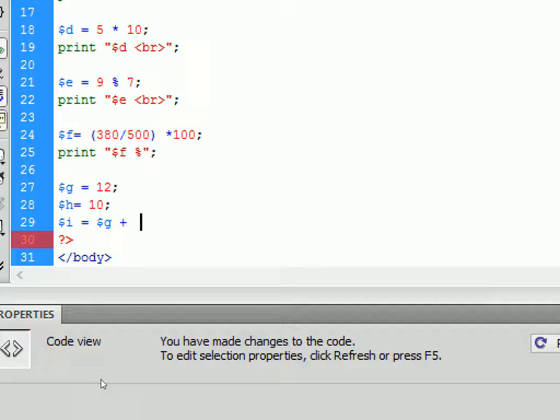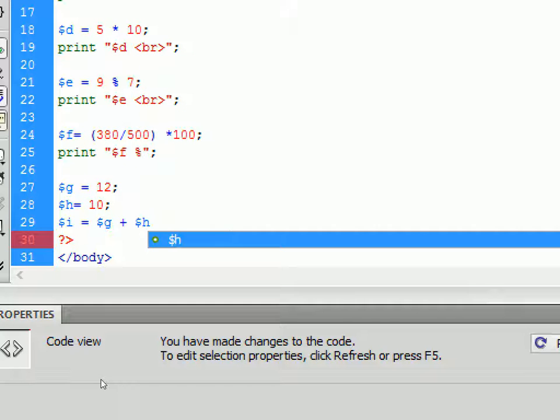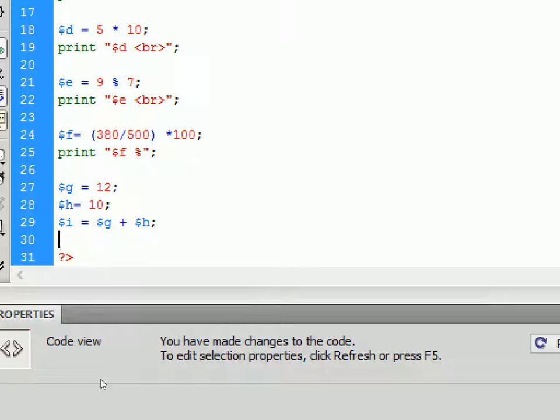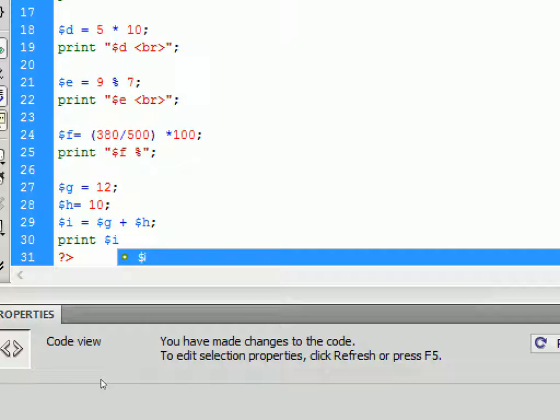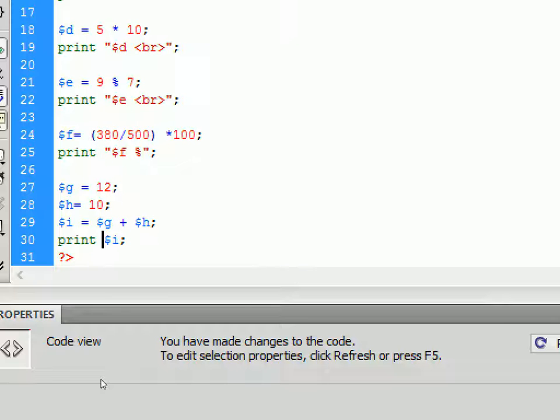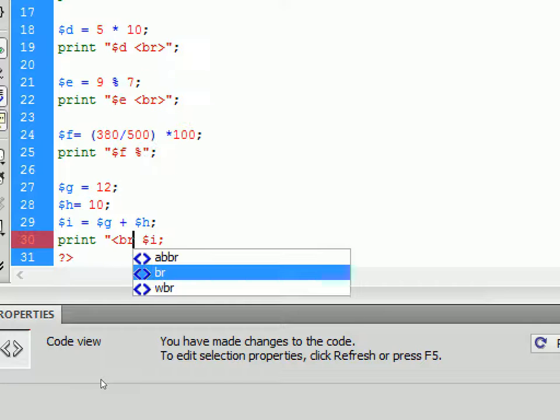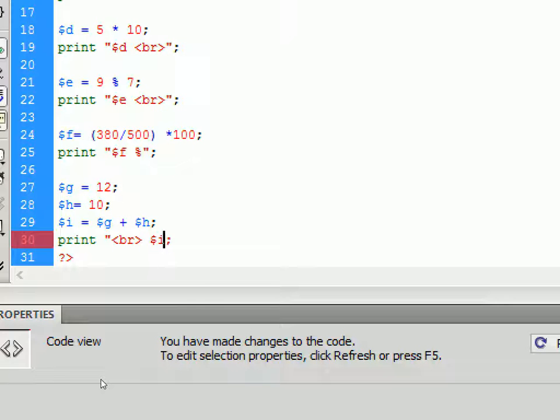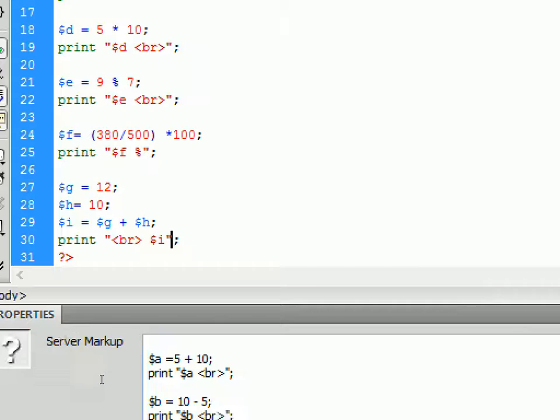Plus, and you can display the result, print $i. Control S.